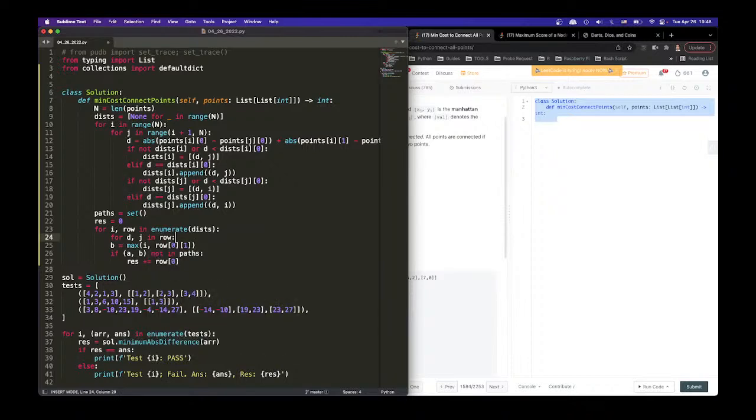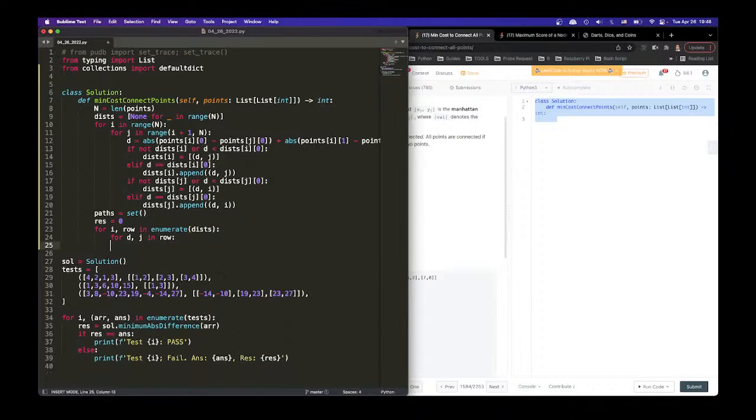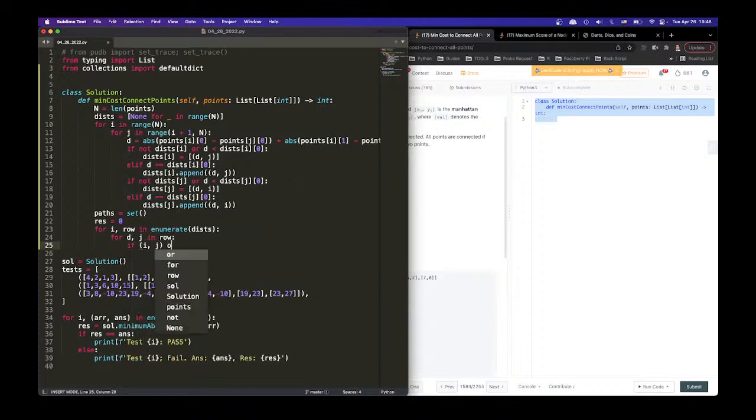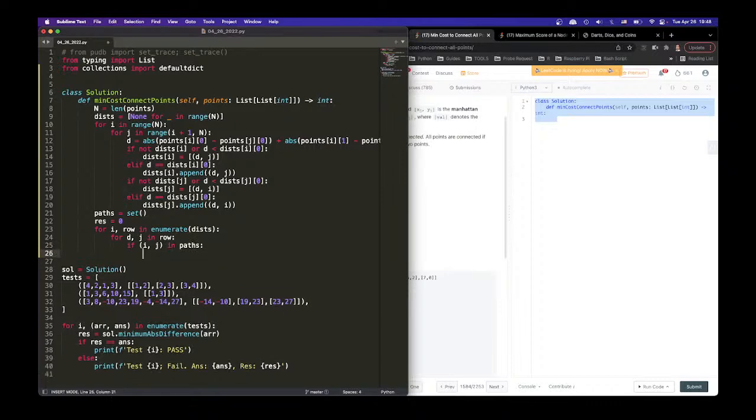So we can say if (i, j) is in path, then we break, right? Then we don't do anything. We don't have to do anything, then we break.